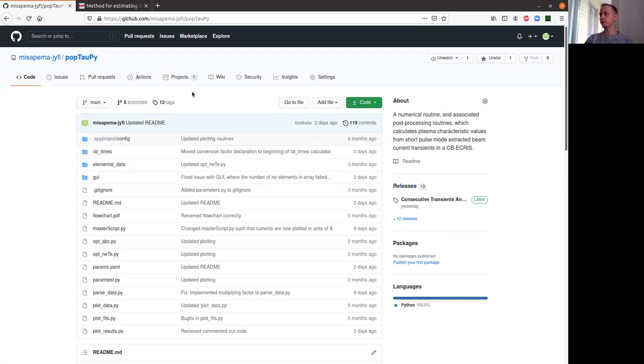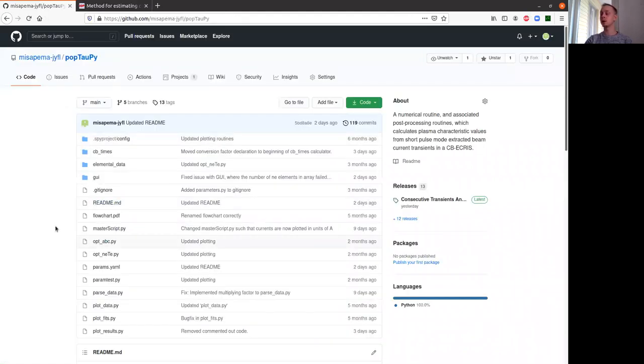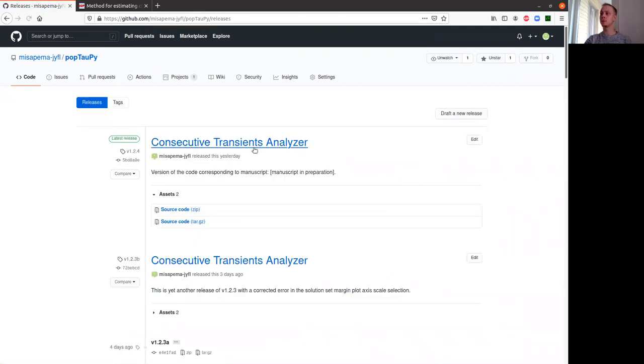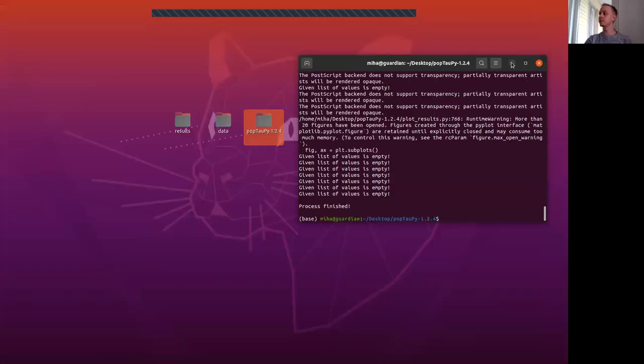So if you didn't find the manuscript or the GitHub repository, there will be links to them in the description below. But go ahead and download the latest release of the Consecutive Transients Analyzer. Download the source code from over here. I have already done that and put it on my desktop here.